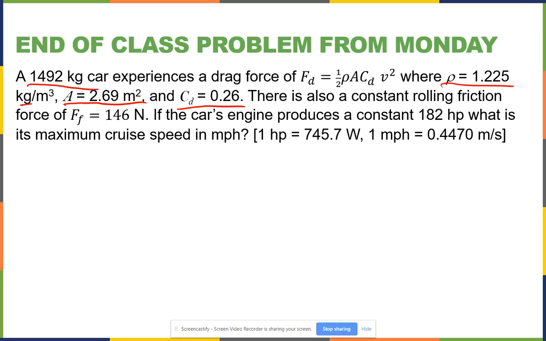This was supposed to be your closing problem for last class period. Something you should be able to do. It asks about power. It gives you a force equation, another force. How in the world do you approach this? This is the kind of thing that comes in the synthesis problems on the test, where you've got these ideas you haven't seen put together. You have to figure out how to put them together. So does anyone have any ideas?